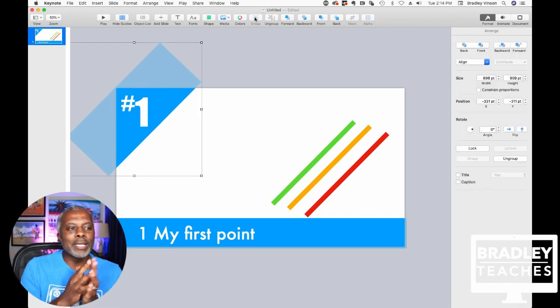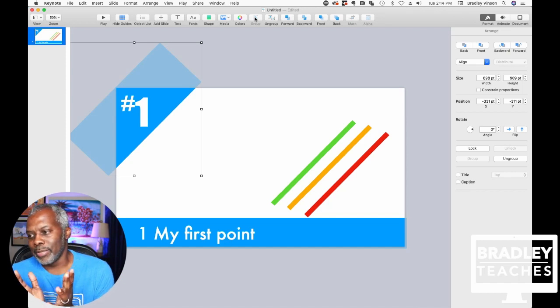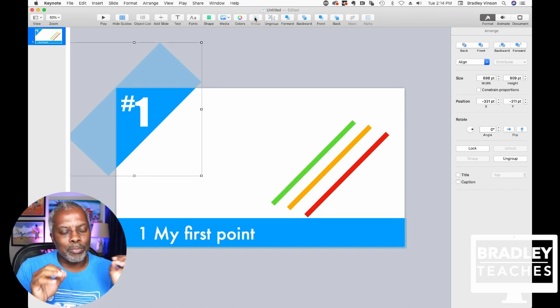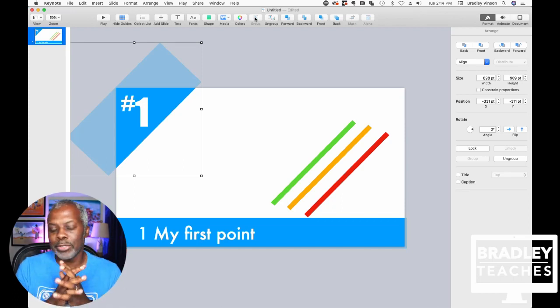And remember, I make a lot of reference to this, but it's a point that needs to be referred to a lot. Please, please, please go back and watch my video about how to set up your Keynote so it's more conducive to making animations. Because you want to be able to use these little buttons and things and get to them quicker versus trying to go in the drop-down menu. So select those 2 items, group them.